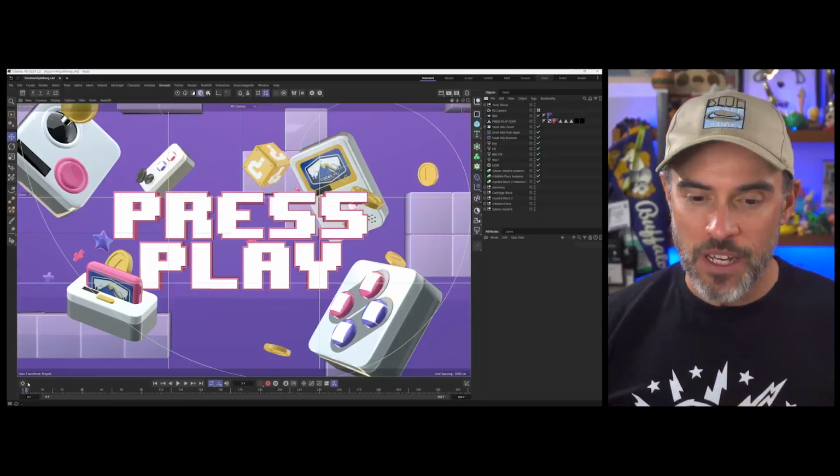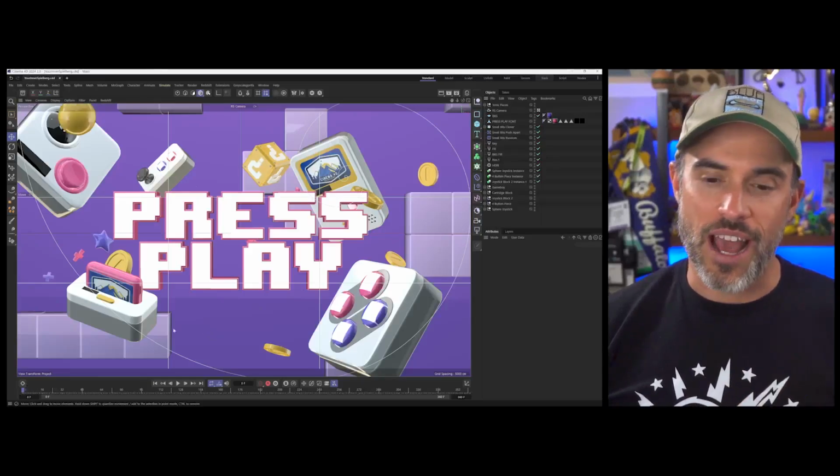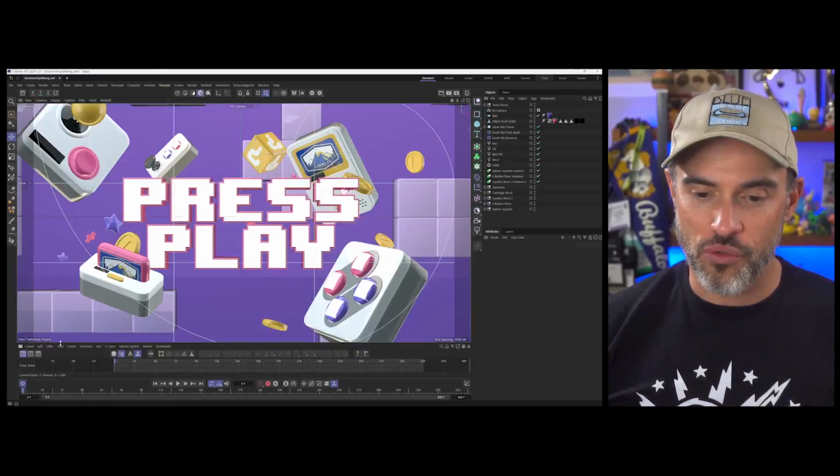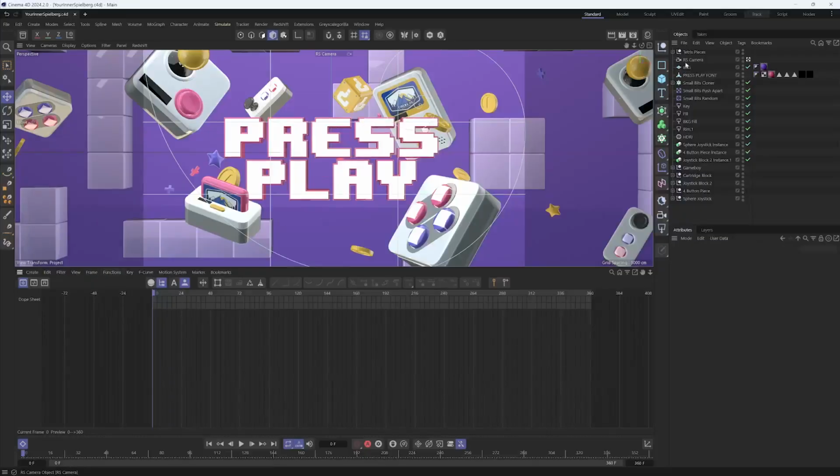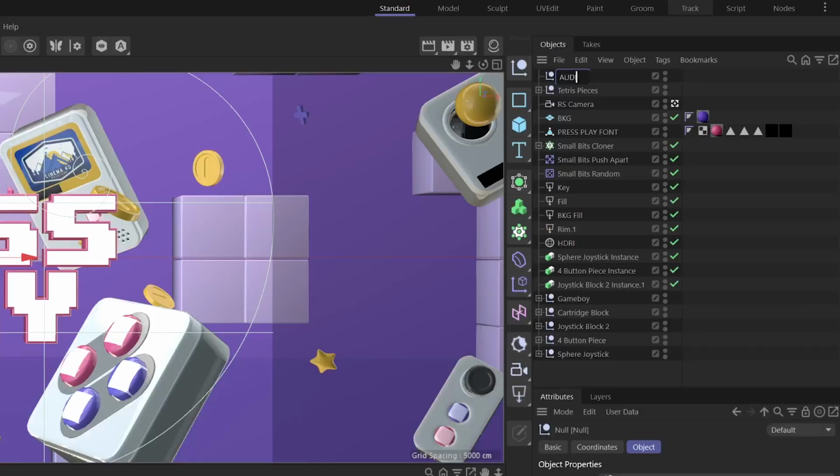the audio track. Now, there is a way to actually get an audio track inside of Cinema 4D that you can use to reference and kind of time things out. So let me just cover that really quick. So we're in Cinema 4D right now. It's kind of a weird, janky way to add audio, but if you go to your timeline here, what you need to do is first create a null. And this is just going to be where we load up our audio. So I'm just going to name this audio track.